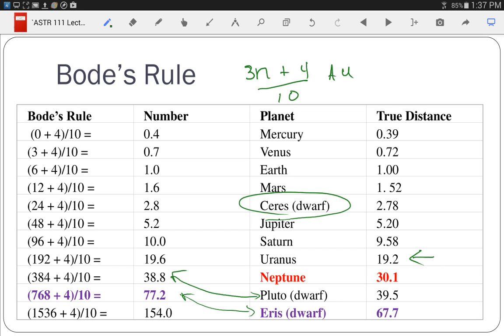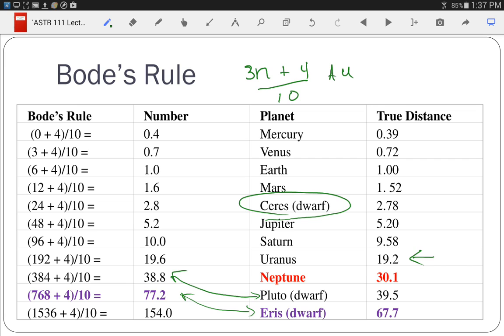While we're talking about the test, I should point out the test will only cover material through the end of today's lecture. Okay, so what was that? So Bode's rule will still be on there? Sure, it could still be on there, but we won't have things about the rings or the moons, which is about the moons of Jupiter primarily, Jupiter and Saturn. Okay, so there's Bode's rule. It shows intelligence, and it gives you something to think about and try to find a scientific explanation for.